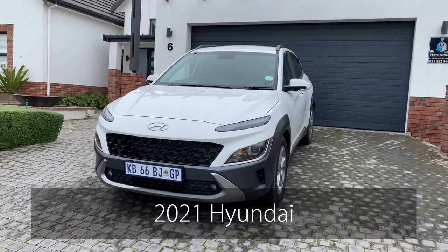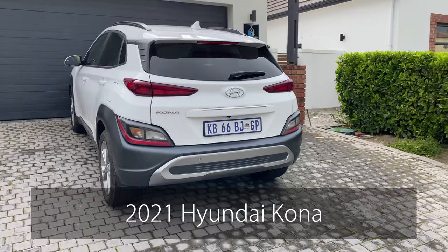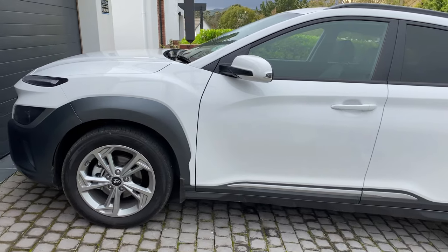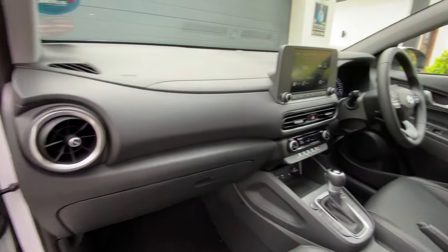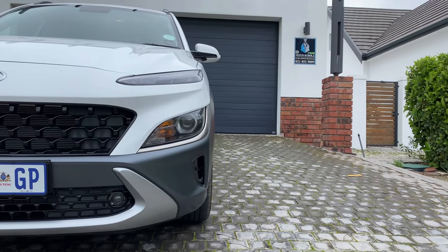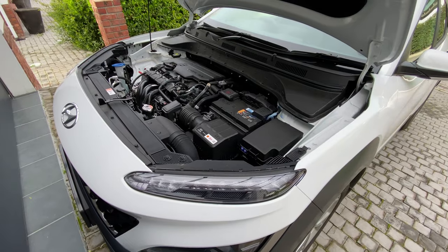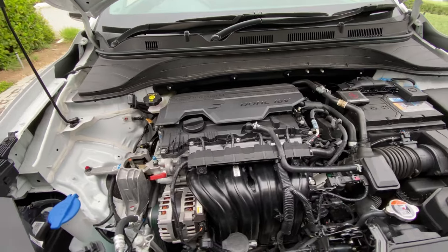You are now looking at a new Hyundai Creta — nope, Kona. It took three of us, three automotive experts and petrolheads, to figure out which model of Hyundai's extremely stylish compact SUV we were piloting without opening the bonnet. A look under its sculpted front body panel confirmed our suspicions: you are now looking at an Atlas White 2021 Kona 2.0 Executive.